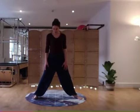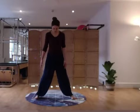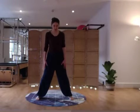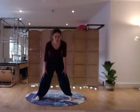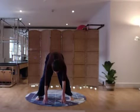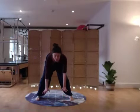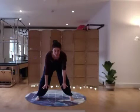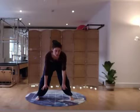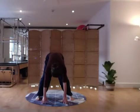We're going to turn our feet forward, keeping a wide stance if possible, but that can start as narrow as you want it to. And we're gently going to bring the hands towards the floor. If you can't touch the floor, grab some blocks or some books or some cushions and place them as high up as they need to be for you to place your hands on something that's connected to the floor so that we can go through this exercise of grounding.